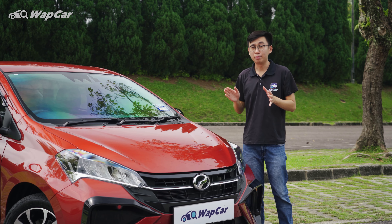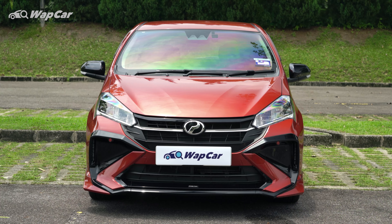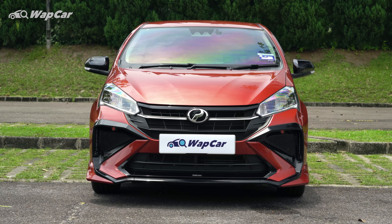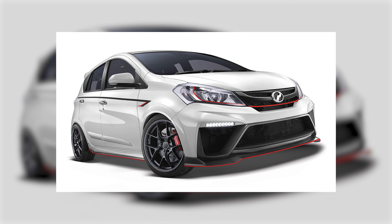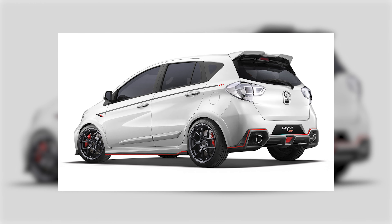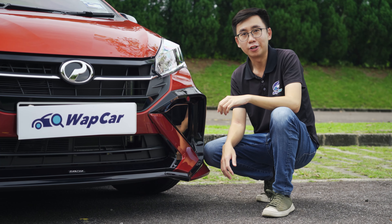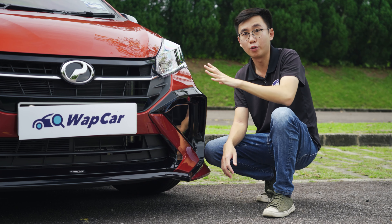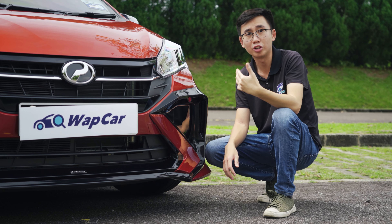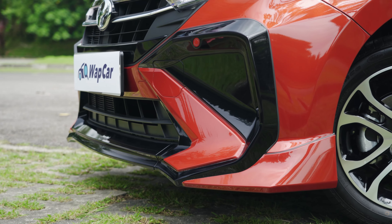I'm going to be very upfront about it — I am not a fan of this gear up body kit because I feel that there's too many things going on and it's just too in your face. It's a shame because remember the Myvi GT concept back in 2018? Now that was a looker, and I'm surprised that none of the creative juices got flowed into this gear up body kit. But I understand that it's not economically feasible for Pura Dua to manufacture a bespoke bumper just for their accessory line, instead going with a more straightforward tacked-on style for this gear up kit.